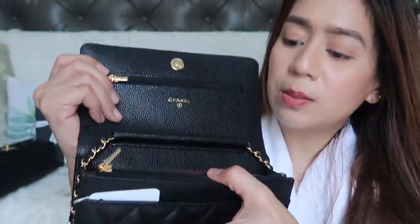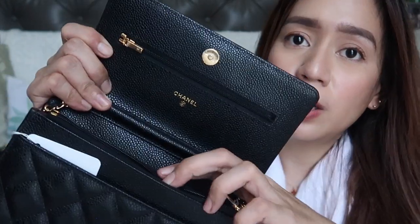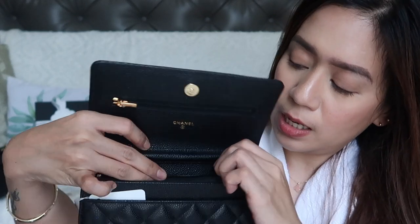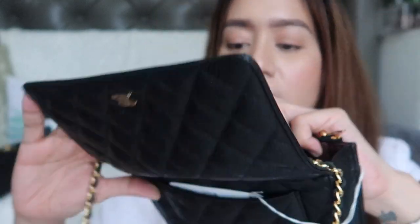Okay, so this one is made in France and it has the new microchip, which is here. Ta-da! It has a fabric lining with a lambskin interior. This part is lambskin and it just says made in France.